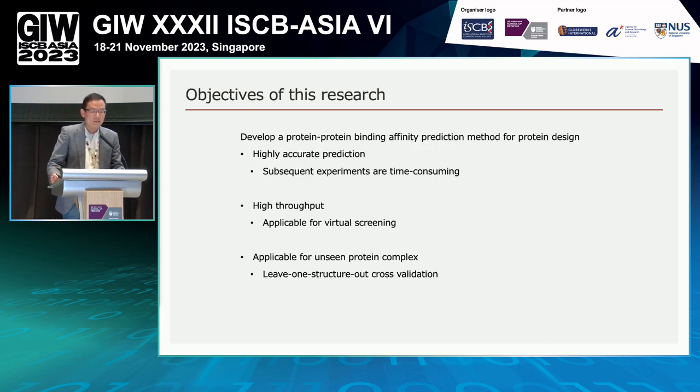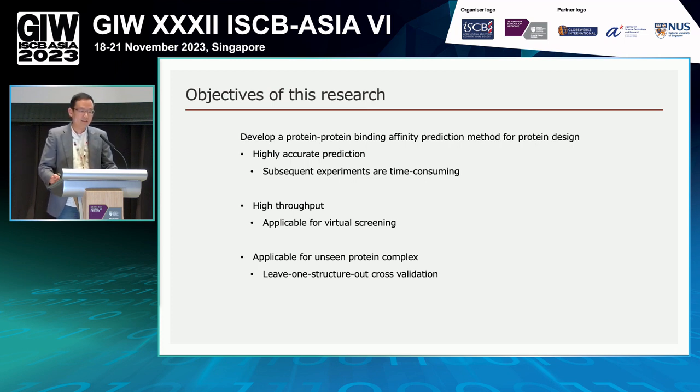The objective of our research is to develop a protein binding affinity prediction method which has high accuracy and can be applied in protein design and other downstream tasks. We consider three criteria for this task. First, the model should be highly accurate, as the subsequent experiments are quite time-consuming.